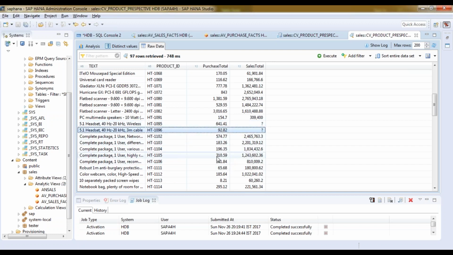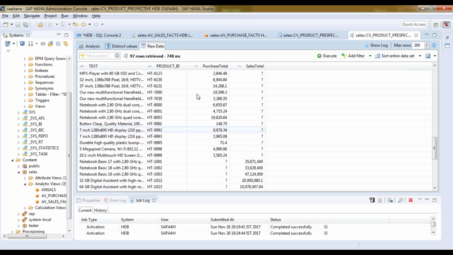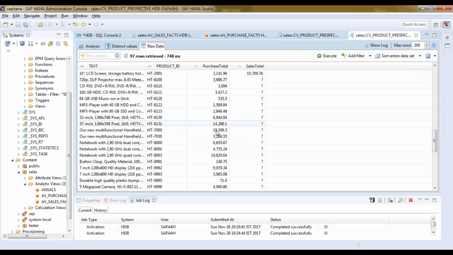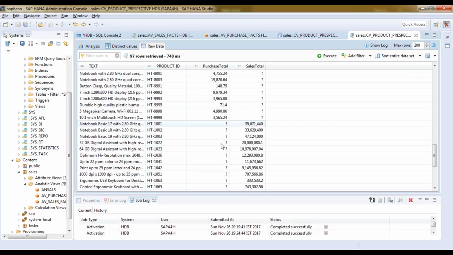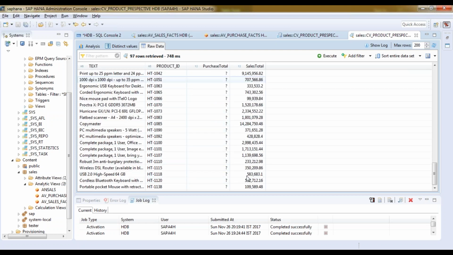So you can see the differences, and see this one, 310, and this, the quantum of difference is too high. I have very few purchases done for this. There is a huge amount of sales orders for this product. Purchase versus sales data, you see, and there are many of them for which I'm doing purchase, but there is no sales. On the other side, there is no purchase being done, but there is a lot of sales requirement. Can you see this? In fact, there are many of them. There is a sales requirement, but my teams are sitting. They are not able to judge what to purchase from suppliers.